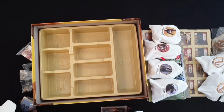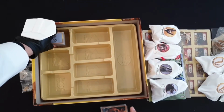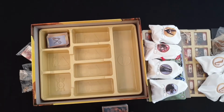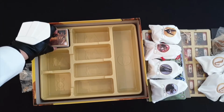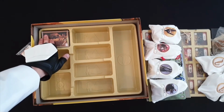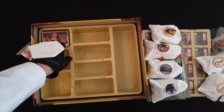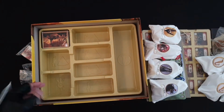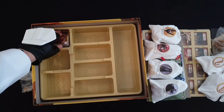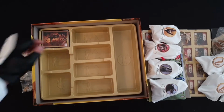So what I've chosen to do is put my Divine Intervention cards at the bottom, and then I'll put my combat cards on top. Now you'll see that it sits relatively flush, but that's because there's some air between the cards. If you push it down, you've got a little bit of space. And when I do want to take out my combat cards, I usually just flip it off to the side, and that gives me some leverage on taking my cards out.